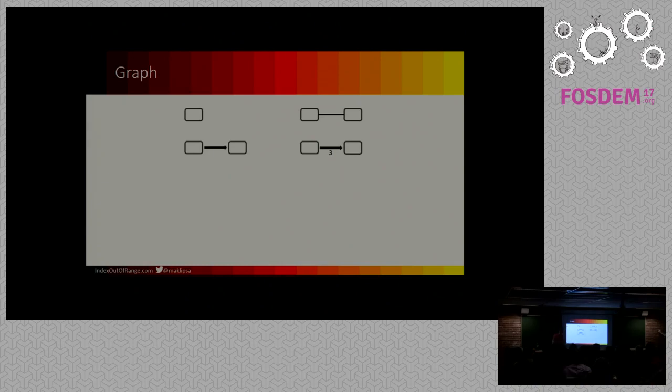Next, let's get a bit funky. So if we allow for two nodes to have multiple relationships of the same type between them, we get a multi-relation graph. While they are funky, they basically don't have that much of a use, and they can, in most cases, be implemented by just basically counting the edges. Next, we have a labeled graph. So basically, we are able to add labels to nodes and relationships. It's kind of useful. There are some implementations, but the best graph and most practical is the property graph. So we are able to add labels and basically any metadata connected to the nodes and the edges.